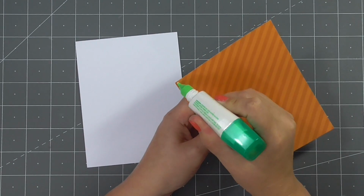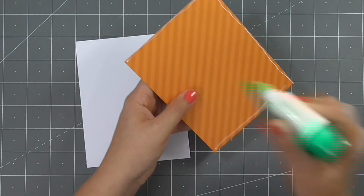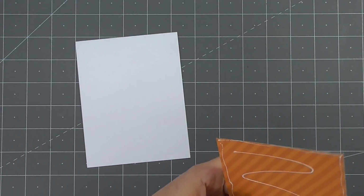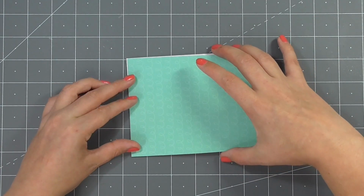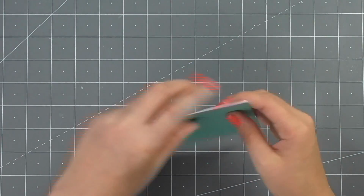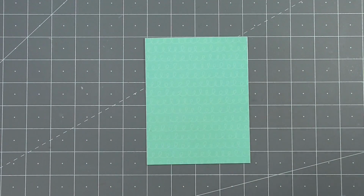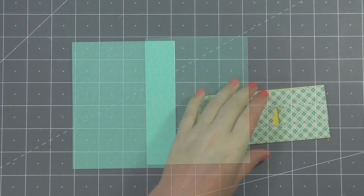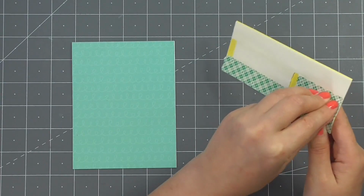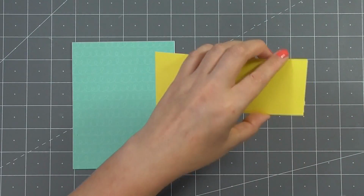So for this one, I'm using a full-size piece of my patterned paper, and this is the opposite side to the orange stripes that I used earlier. All of these pieces are double-sided, and you get one of each so you can use both. This one has a subtle swirly background pattern, and I've applied that all over my 4 1/4 by 5.5 inch card base. And then I have some more foam tape, it is my favourite, and I'm peeling off the backing and applying a strip of yellow cardstock.